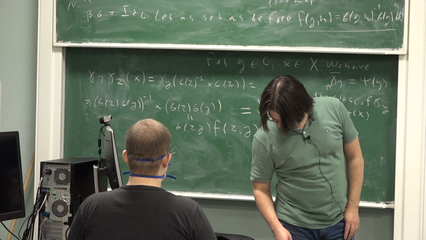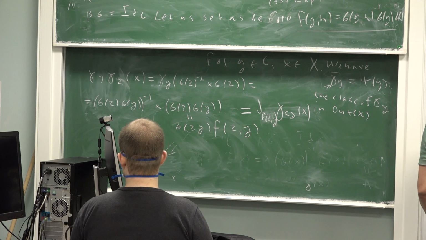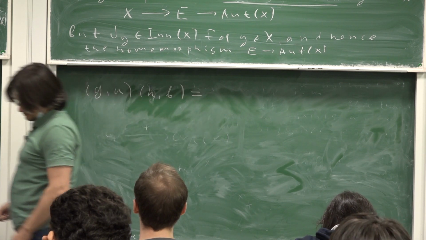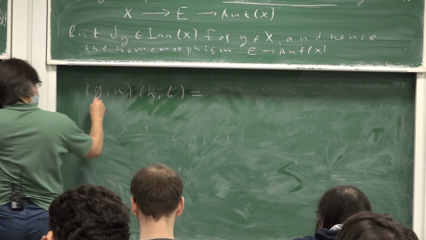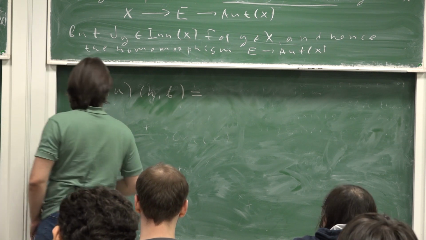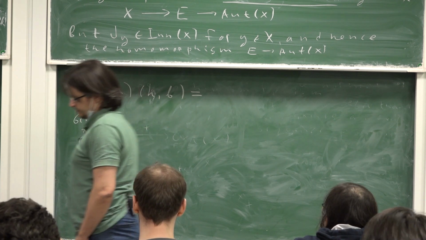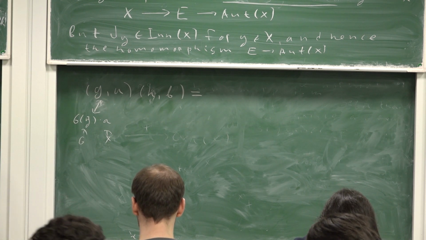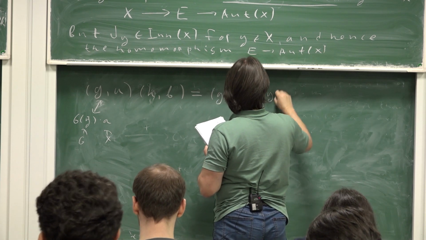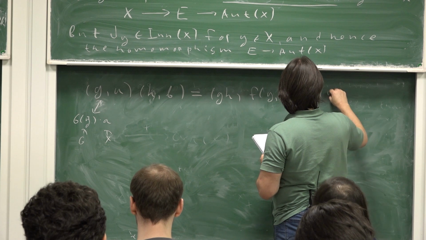Well, so now we can write the formula for multiplication. G A, G B, H B is what? Well, J corresponds to sigma of G times A, where G is from G, A is from X. So if we multiply them, we will get, as before, GH, f of GH times gamma H of A times B.